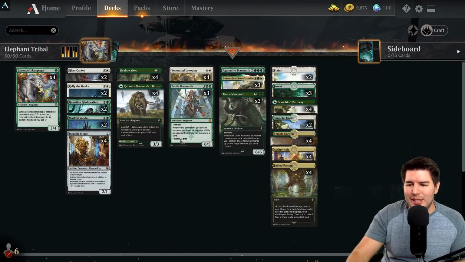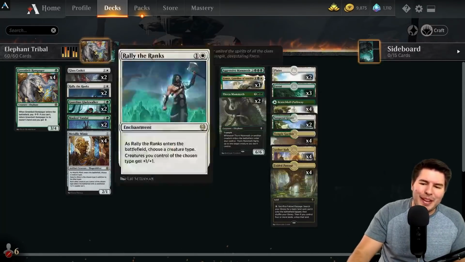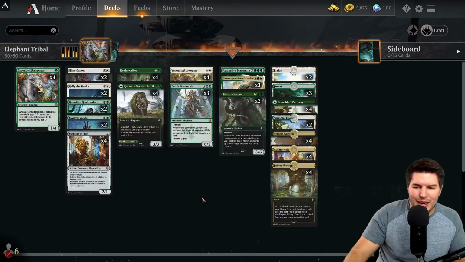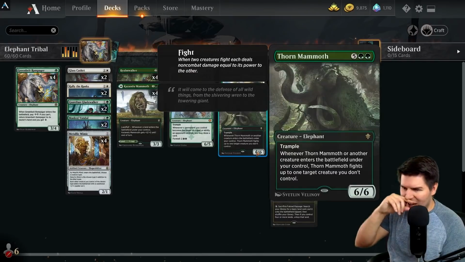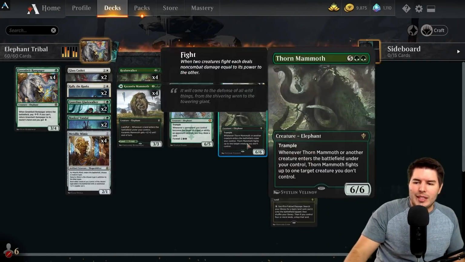But the biggest issue is that I wanted to play more fun stuff, you know? Ram Through would be good. We had Glass Caskets, but instant speed removal with Ram Through would be really nice. Honestly, you probably take out Rally the Ranks and add in some Ram Throughs there. And really, you should have about 8 pieces of interaction. Thor Mammoth, I would count as half of one because it's so expensive that it doesn't interact in the early game. And so together they make another one.